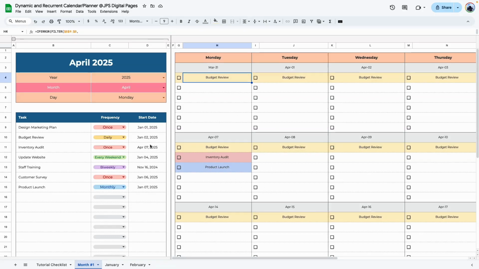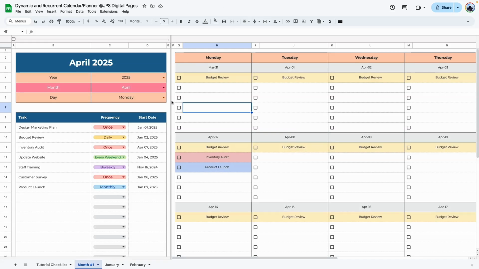To achieve this, we're going to use specific conditional formatting rules and apply them to the entire calendar. It is a little time consuming, but once it's done, you don't have to repeat the steps all over again. All you have to do is duplicate the calendar and it copies over the conditional formatting rules. All right, so to get started, first I'm going to show you the conditional formatting rules and then show you how to apply them to a new tab.